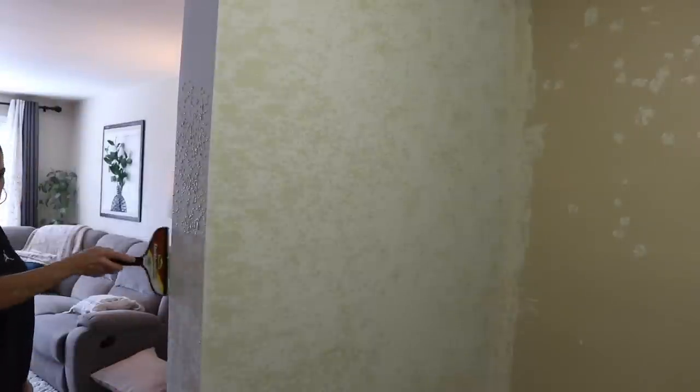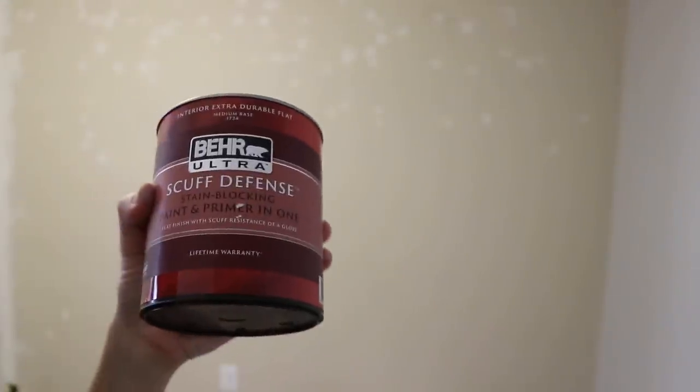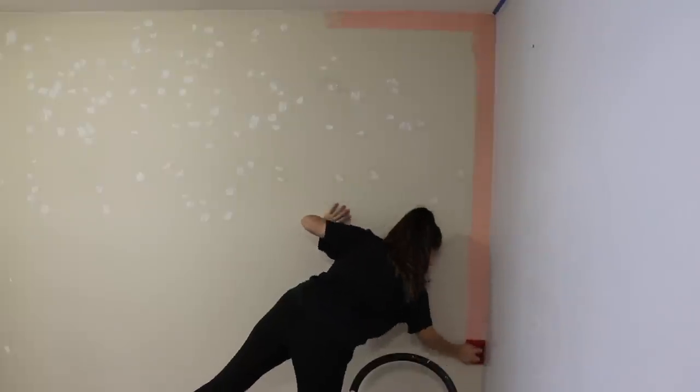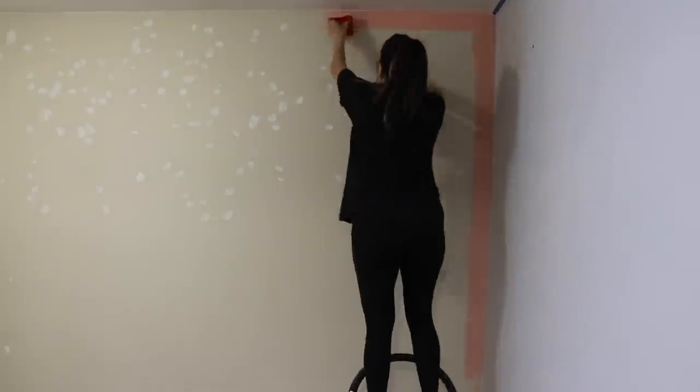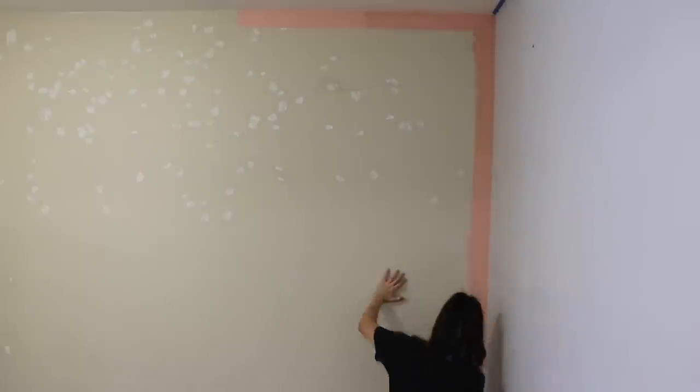Okay, so once the texture is down, you let it sit for about half an hour, and then after that, you can go in with paint. So I'm going to go ahead and start painting the other wall. And this is also the Bare Ultra, and this is in California Coral or something like that. It was a lot more subtle on the little card that you get. You know, you get the little sample cards.